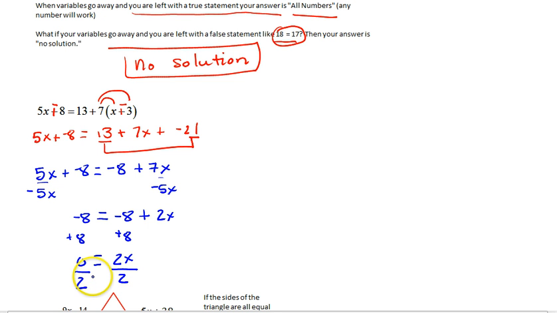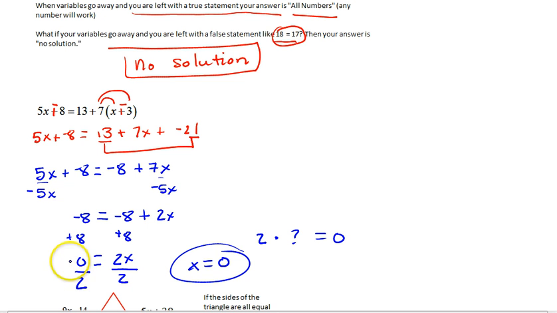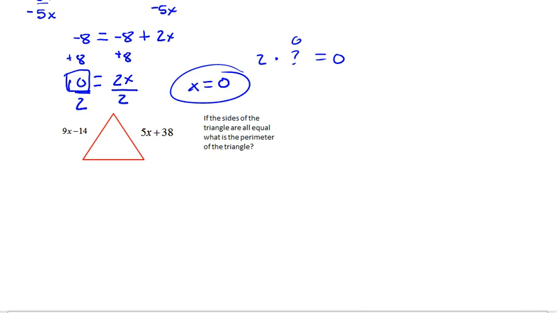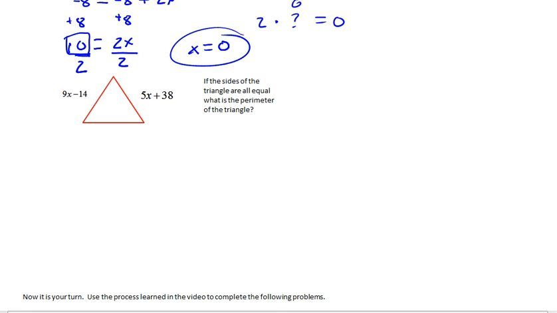Okay, when you have a situation like this, think of the opposite. What times 2 gives you 0? Well, it would be 0. So x equals 0. And that would be the solution. So whenever you have 0 on top, then your solution is 0. And think of it as a reverse multiplication problem. Now, you should be able to do this equation. So let's look at this one.